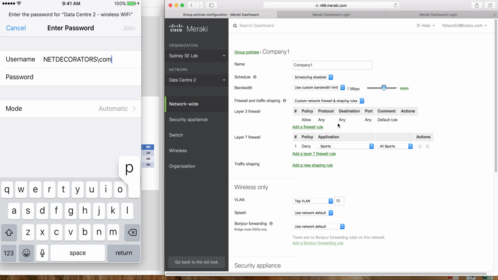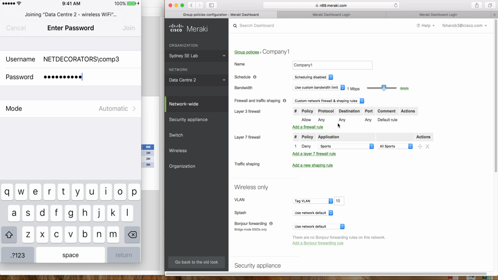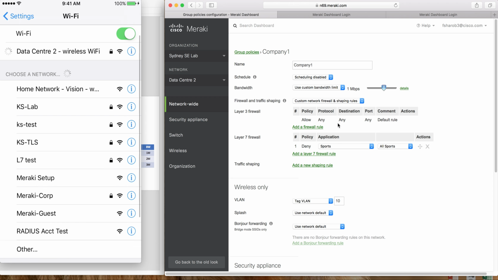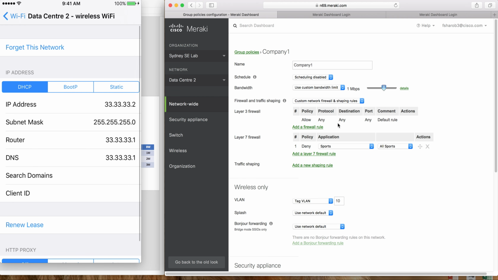That would be comp3 and the same password. I join, trust. Now we should see it's 33.33.33. As you can see, we now see ourselves at 33.33.33.